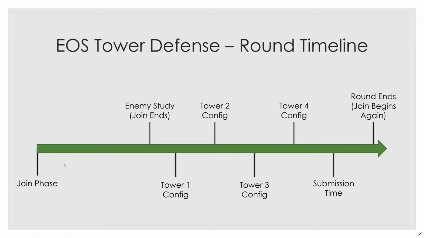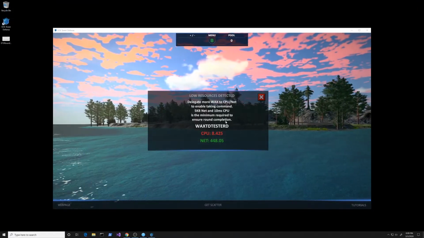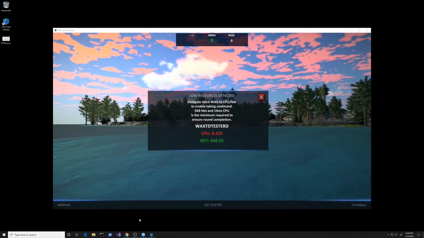The good thing is EOS Tower Defense is launching on the Wax network. It's available today. And on Wax, it's super, super cheap for resources right now. And it takes next to nothing to get 10 milliseconds. So with that, I will demonstrate how to go and fix your resources if you have that condition that's too low, like we have here.